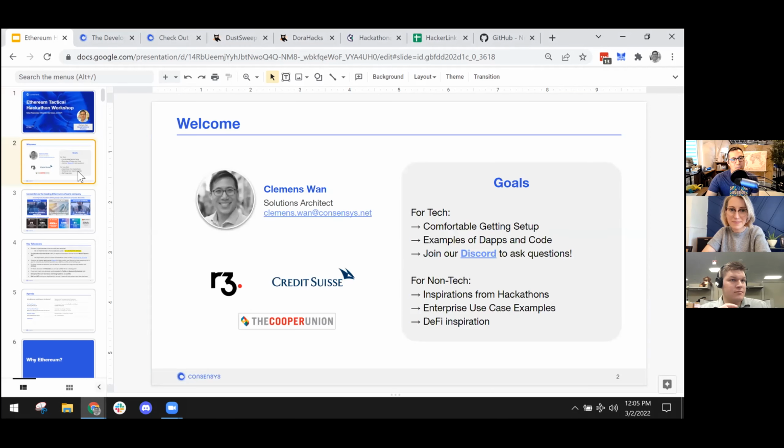Just at a high level, my background is I'm a solution architect. I spent almost 4 years at Consensus building DeFi-based applications, moving into NFTs and DAOs since they're trending now. Before that, I was with R3 for 2.5 years. I was leading a bunch of consortium work, so worked with the 78 or so financial institutions, helped them build out their use cases, eventually helped build out Corda and Corda Enterprise types of features.